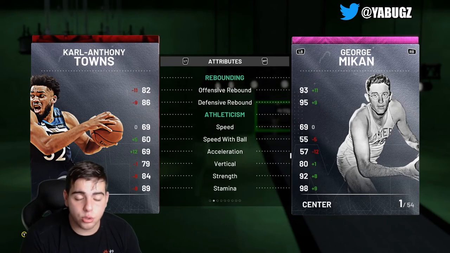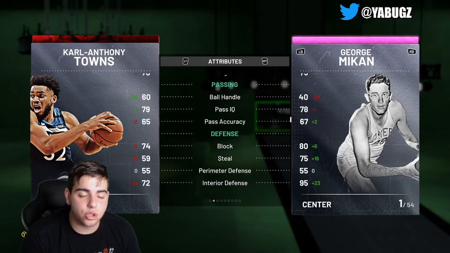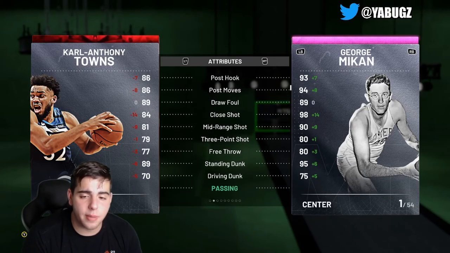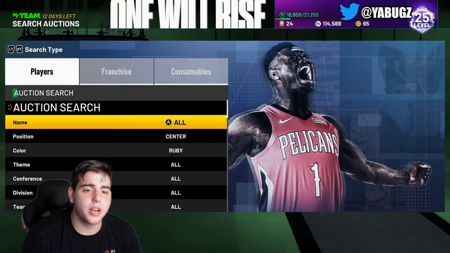If you are new to my team, you need a center. Karl-Anthony Towns is your guy. He has a money jump shot. He can somewhat shoot the three. He can shoot the mid. I green the mid with him every single time. Definitely try to get him. I need you to get Karl-Anthony Towns. He's an animal. And honestly, we're going to get into the next one, guys.